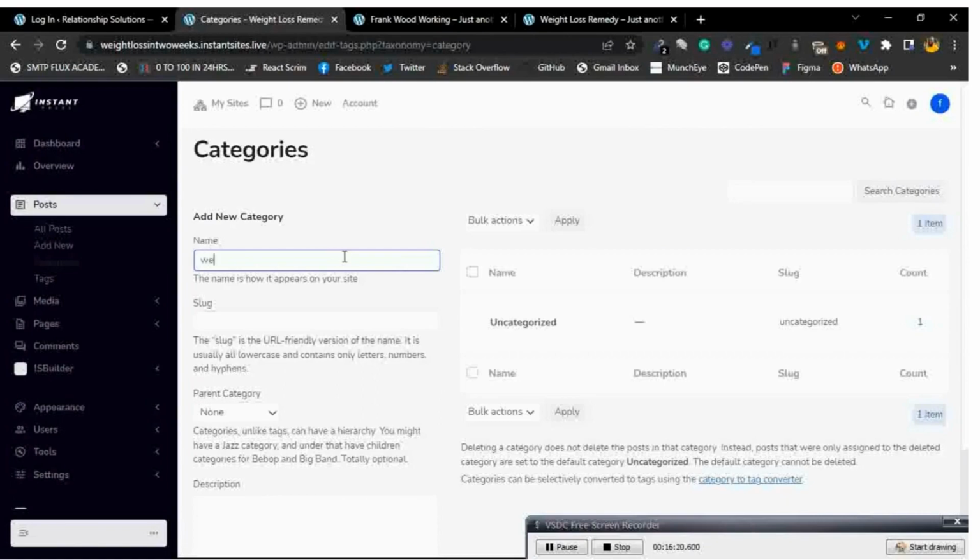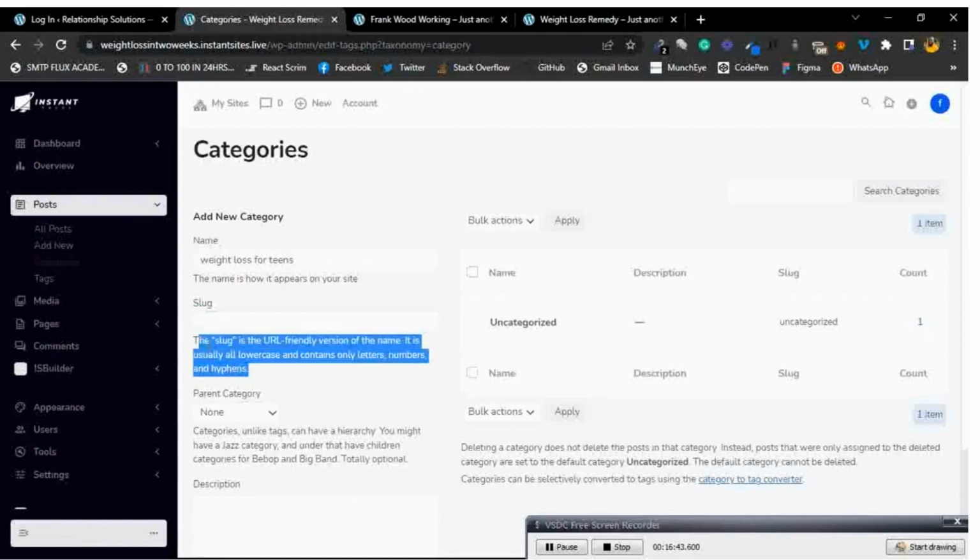You can say weight loss for teens. You can also add a slug to it, something that is URL friendly, just to boost your SEO. You can see the recommendations down here. It says the slug is a URL friendly version of the name.